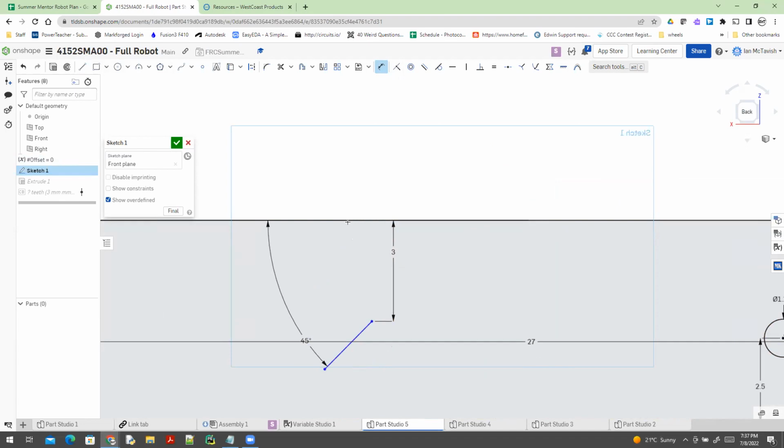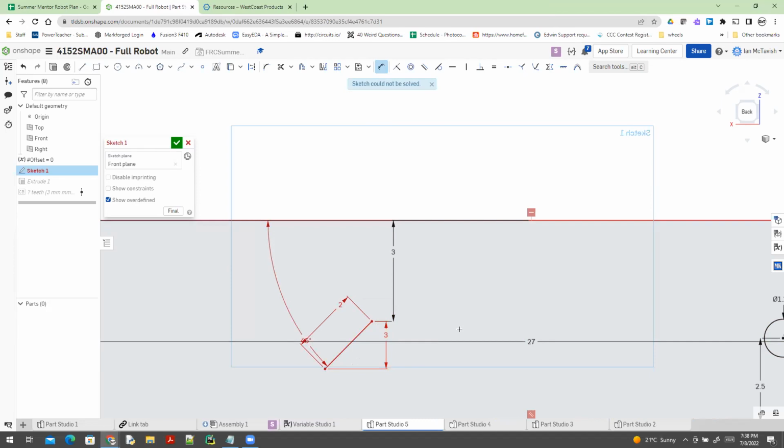Now, what I want to point out here is if I try to set a distance that is impossible, I'm going to get it red.